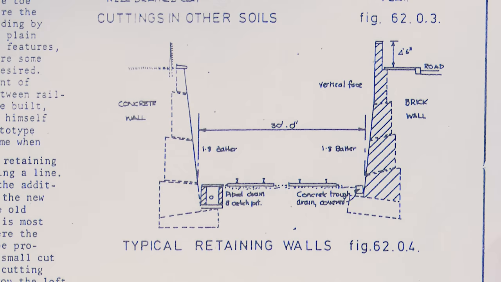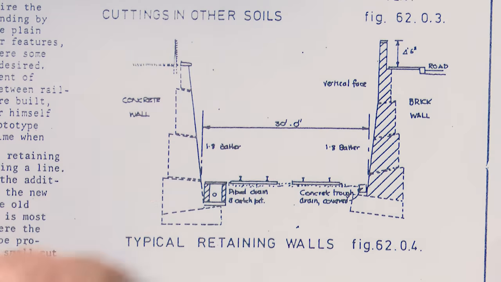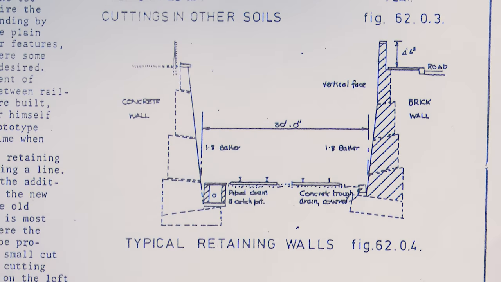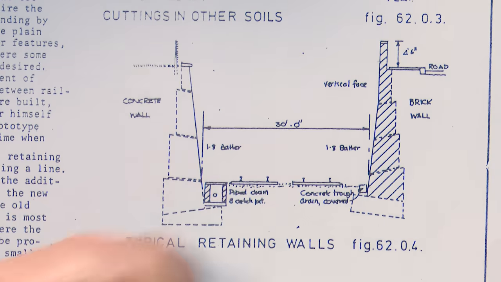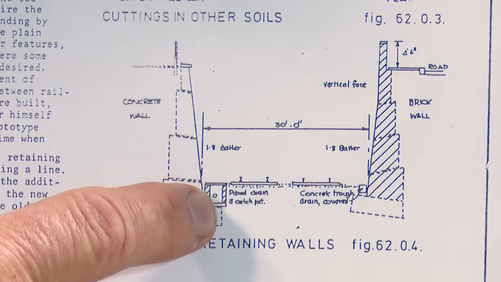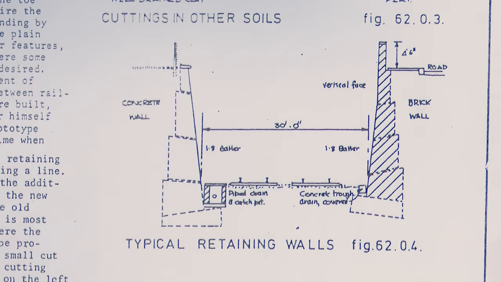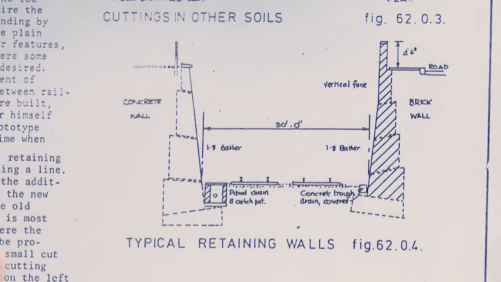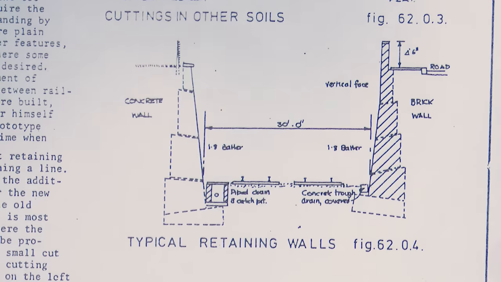Here is a diagram from the Scale 4 Digest number 62. In figure 6204 it actually shows you that the distance between the retaining walls is around about 30 feet, working on the track centres of 11 foot 2. This leaves enough room at the sides for drainage, soakways, cable troughing and this sort of thing. It also explains about the angle of these walls - generally speaking, retaining walls should be either vertical or sloping back between 10 and 12 degrees. Really good stuff and I'm so grateful for the Scale 4 Digest folks.